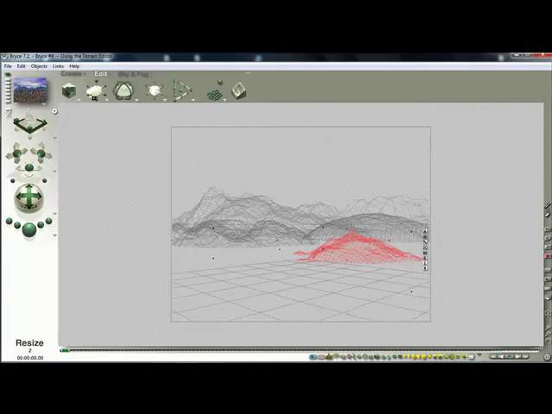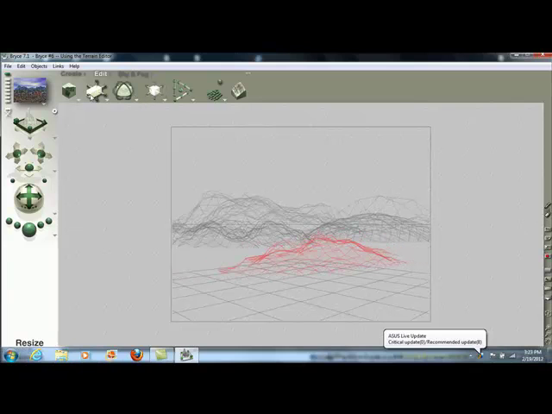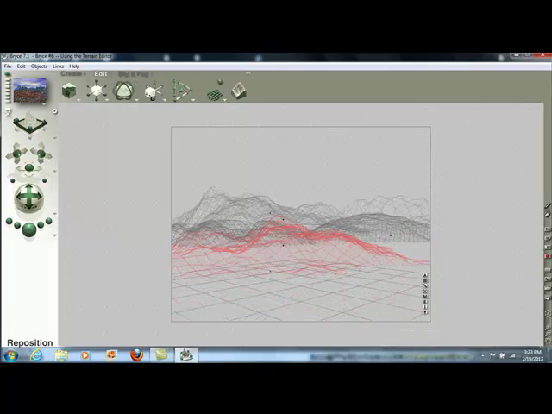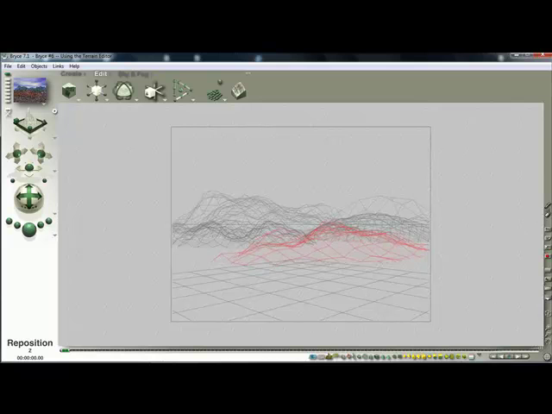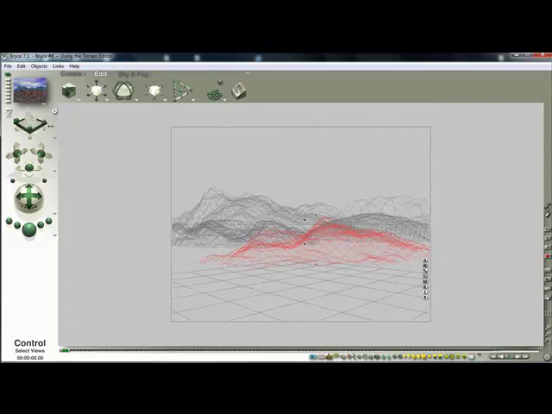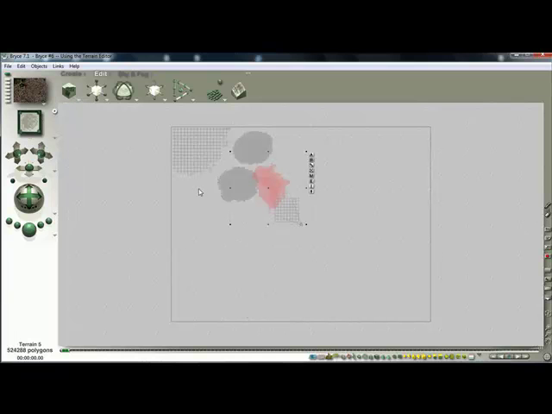Essentially, we're going to be using the mountain to cut into the floor. So we're going to be using a Boolean intersection like we did on the previous assignment. Okay, so let me get this going here the way I like. Okay, and looking at it from a top view, you can see where it is in relation to the mountains. So move that away a little bit. You can rotate it. That looks good.